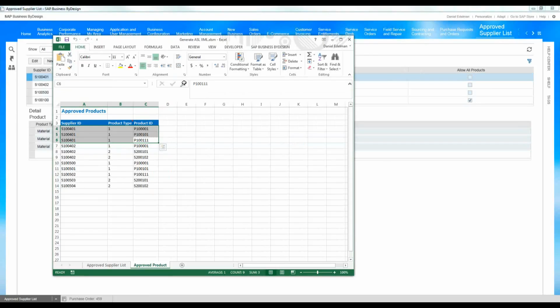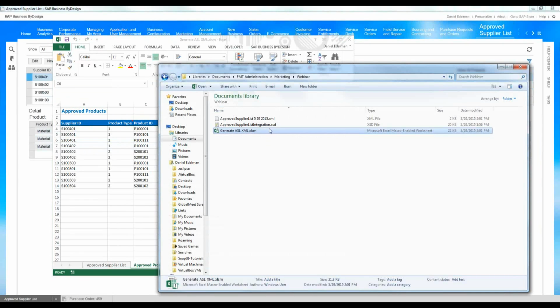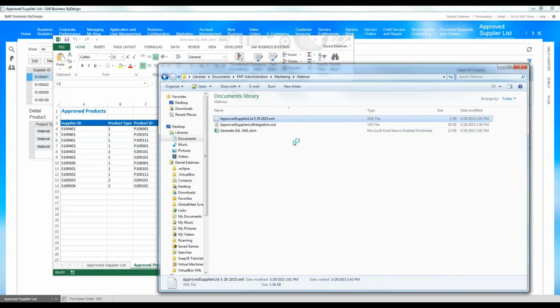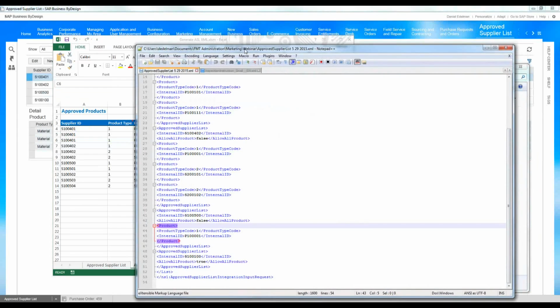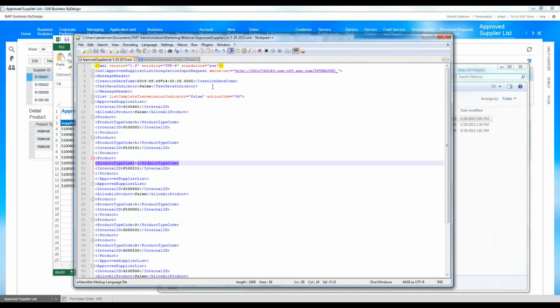From that point on, I can actually run a macro that's built related to this file that generates XML data. And the XML data looks a little bit like this. Now, it's not something that you would typically open up as an end customer. It's meant to be read by the system, parsed by the system, so you don't typically have to look at it. But the key takeaway here is that in addition to just uploading our custom data generated through XML, you may want to do this for standard system data. And so we can do that too.